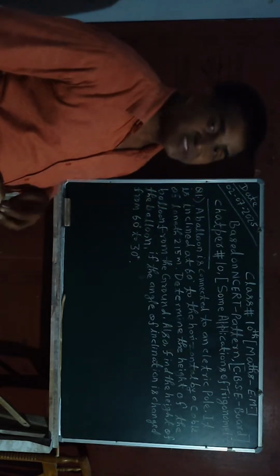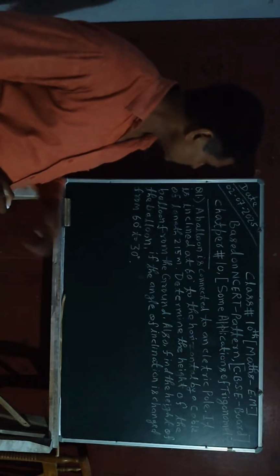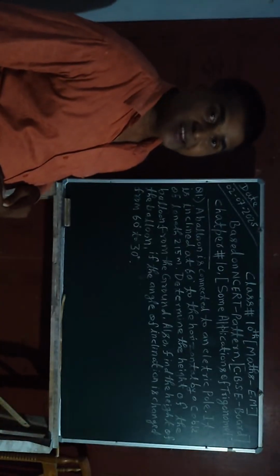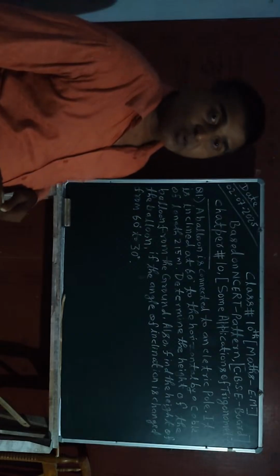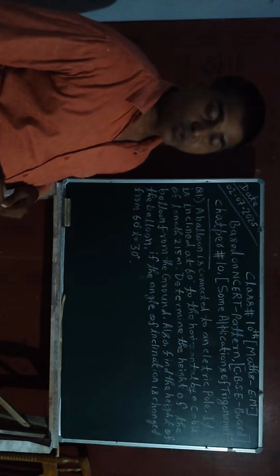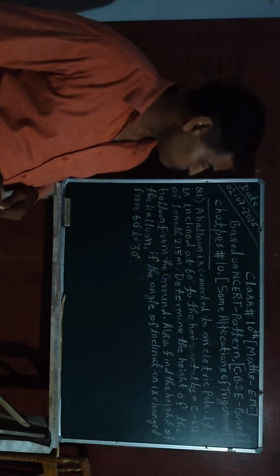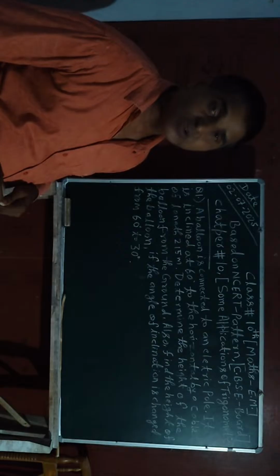Now one more piece of information: trigonometric ratios are defined in a right angle triangle. So first of all I will read this question and draw its diagram, and then I will solve for the requirement of the question. Okay students, concentrate here because I am going to read each and every sentence properly and then explain that information in another way. Then I will draw the diagram, and after drawing the diagram I will also give its solution.